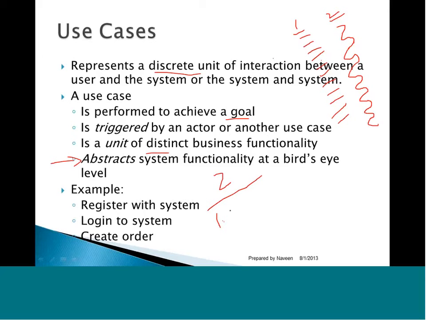Number one, there are business use cases, and then there are system use cases. Business use cases are functionalities that are described in the form of a use case, but in business language at a very high level. But system use cases are those use cases that are described in a detailed manner, that will describe the flow, that will describe the interaction. Those are system use cases.